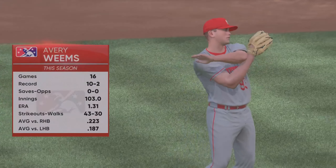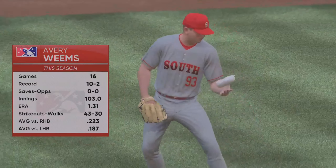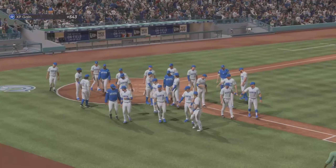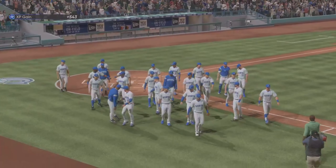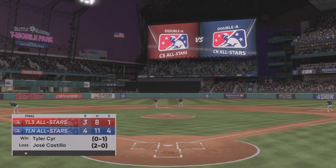Avery Weems — not a pitch out of the pen here, and this could be a pretty critical point in this game. They're hoping he's the guy to keep them within striking distance. 4-3, our final score — a one-run extra-inning win. I'm John Chambi saying so long from T-Mobile Park in Seattle.